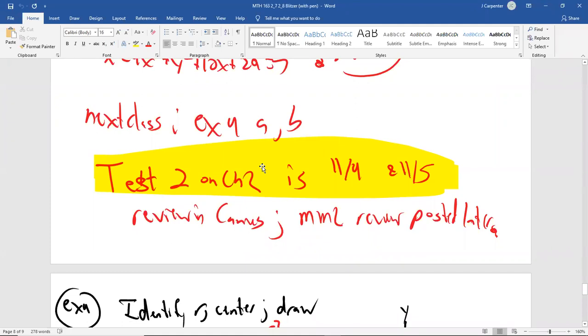Just a super quick reminder that today and tomorrow is your pair of days to complete test 2 on chapter 2, sections 2.1 through 2.8. You have a PDF review in Canvas. You have a My Math Lab review. I know it says posted later, but I wrote that a week ago. So obviously that review has been posted, whether you want to just try something more on your own or have the kind of guided steps along the way, that is up to you. Remember, the reviews do not count for or against you, but they are similar to the tests and very helpful.